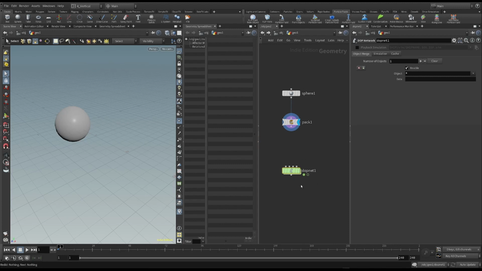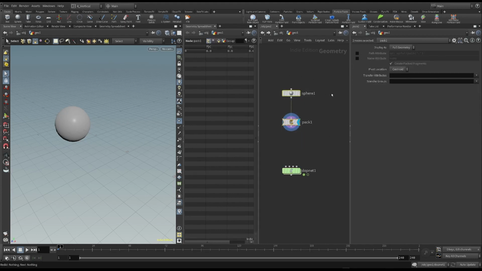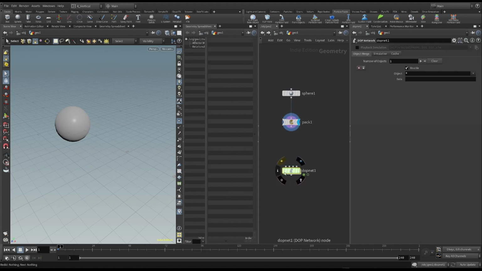We give this box the ingredients it needs to make the simulation we want. In our case, the sphere we made is a component of this simulation. So, we need to give this ingredient to the dope network. Then we can change some of the properties of this magic box, and the simulation we want will happen. Dope network stands for dynamic operator.